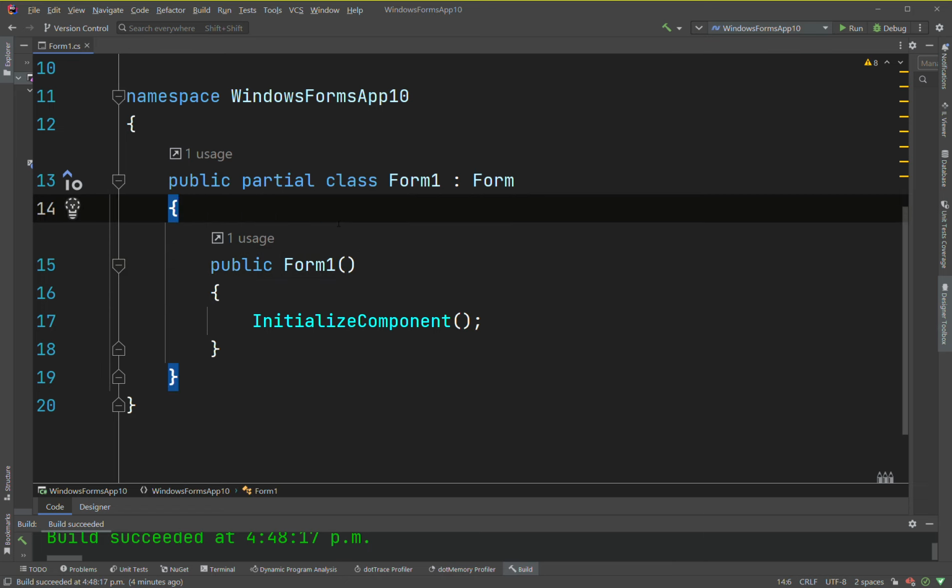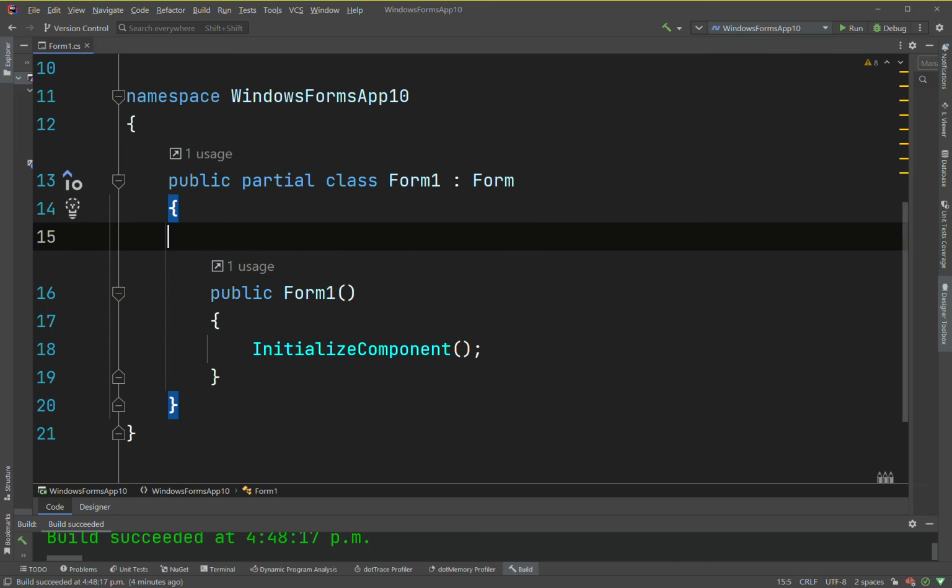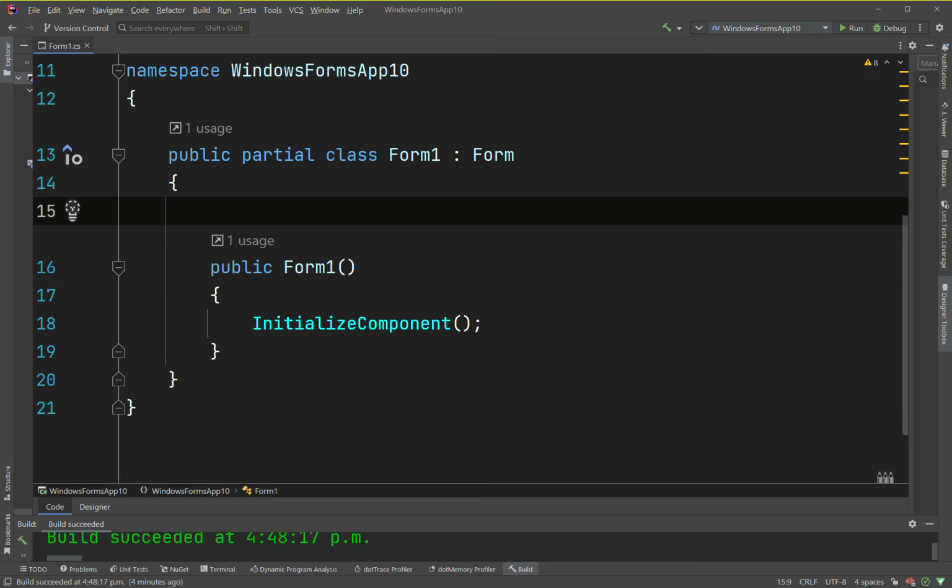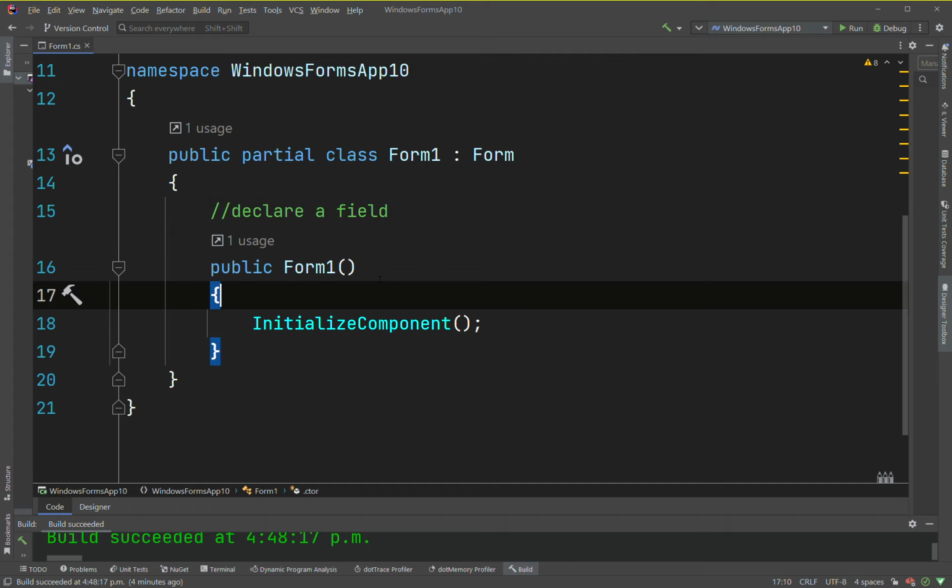A field goes here. You can declare and initialize it if you want, or you could just declare a field here and initialize the field in the constructor. But you can just declare and initialize it up here.